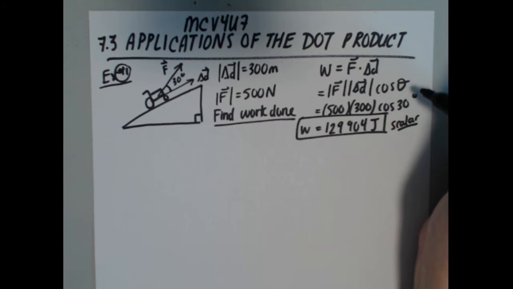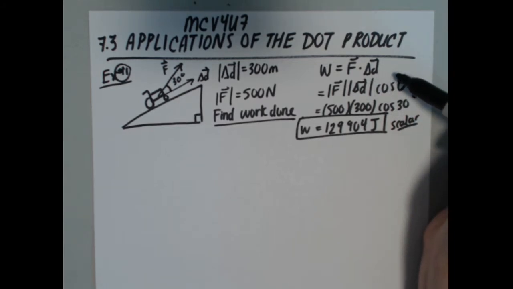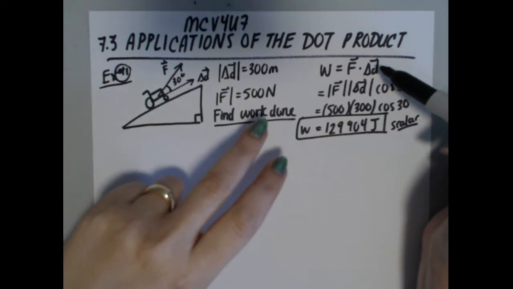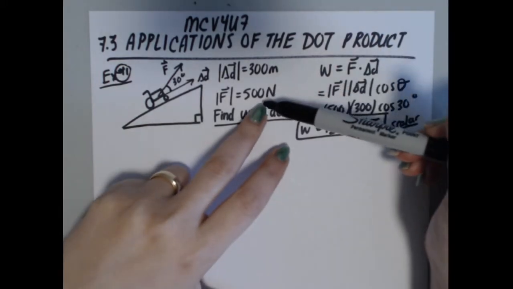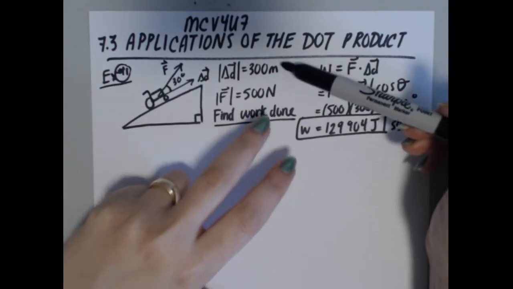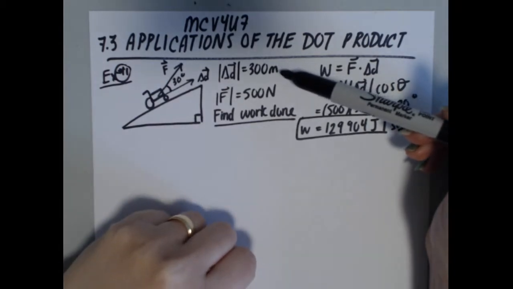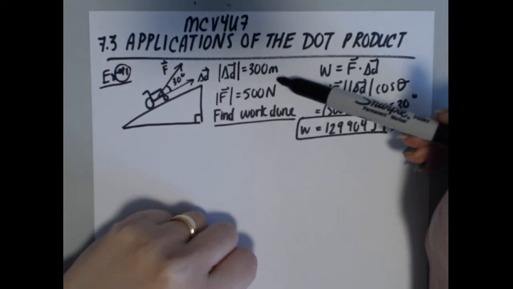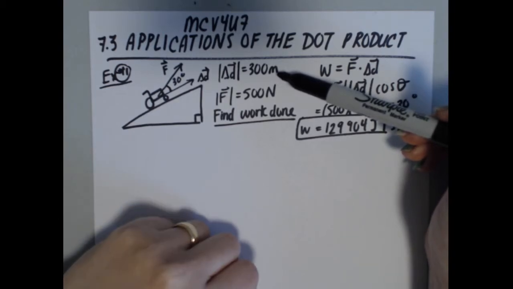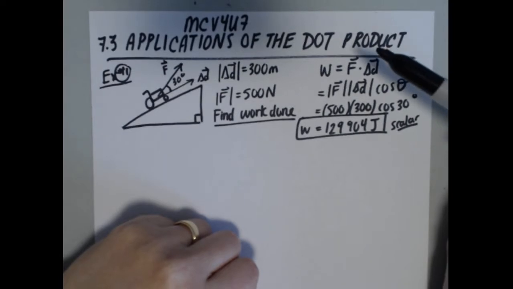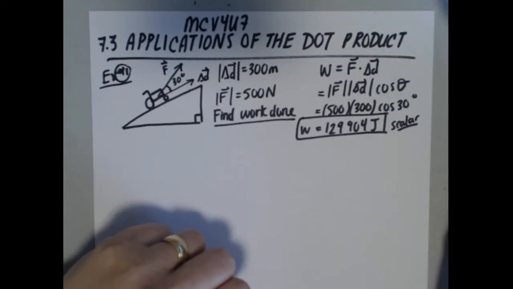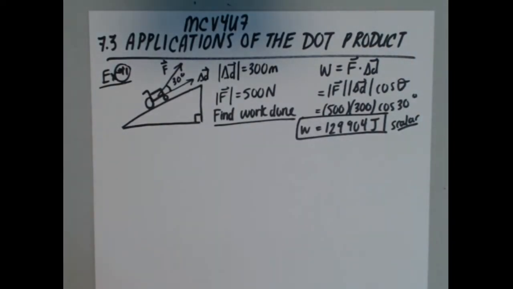Now, the other thing I want to remind you is whenever you're calculating work, in physics, those of you taking physics, you already know this because I've constantly reminded you of this. For those of you who never took physics, you have to make sure that when you plug in values, force is in newtons and displacement is in meters. So, for example, if a question tells you that, let's say, a car is displaced 0.6 kilometers, you have to convert that to meters. So that would be 600 meters. All right, so there's that.